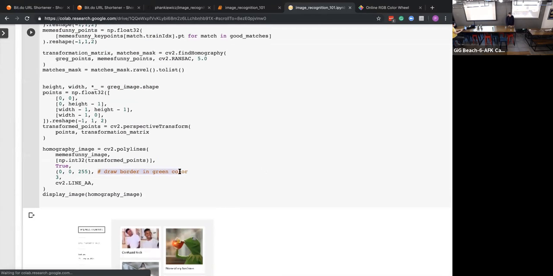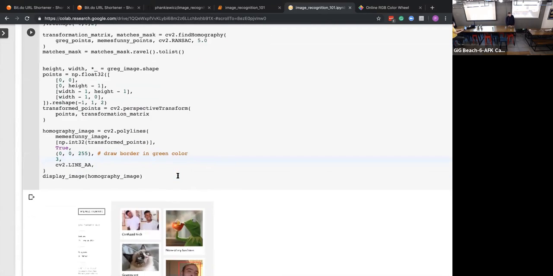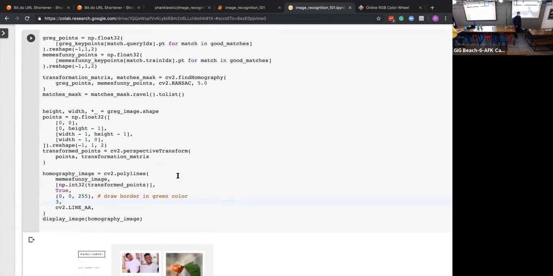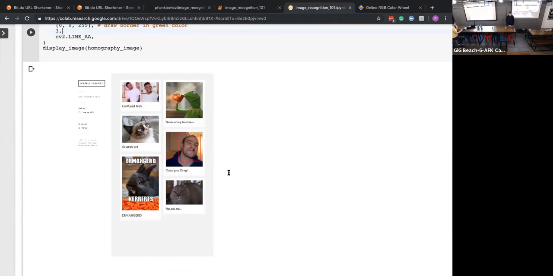Actually, it's here. Draw a border in green color. Just change it on the existing one. Just get to know the code, and that's there.